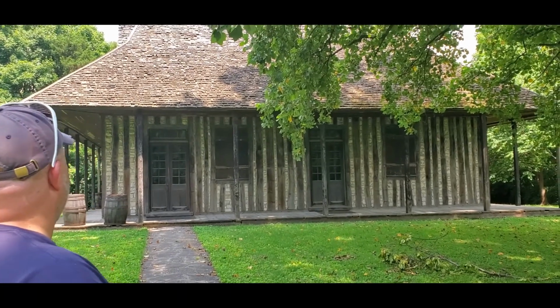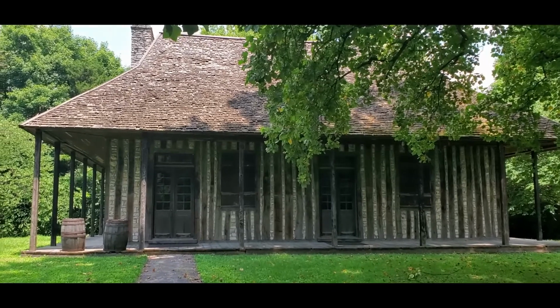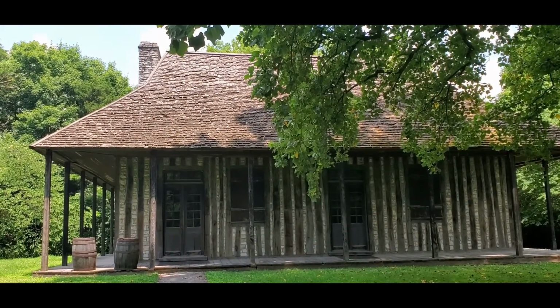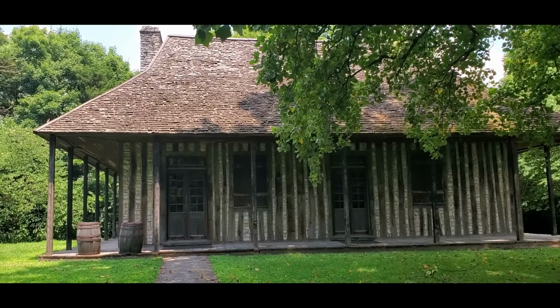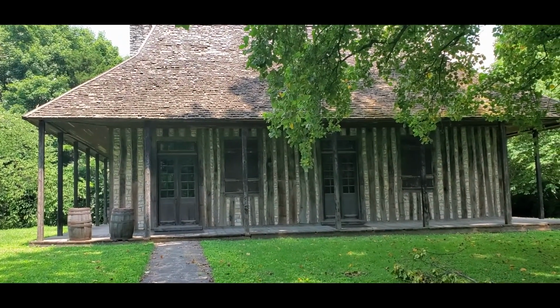It's the oldest courthouse in Illinois, and I think it's the oldest building. It says that it's one of the oldest buildings, and one of the only surviving of this style. Yeah. There's another one, which I know, in St. Genevieve, Missouri. Oh, okay. That serviced the Missouri side. Wow.